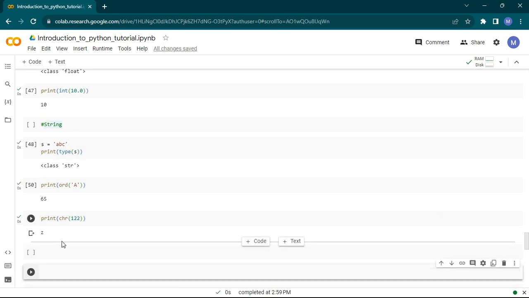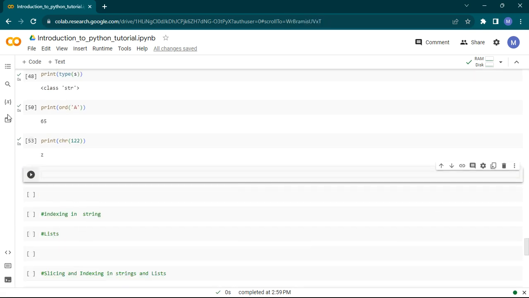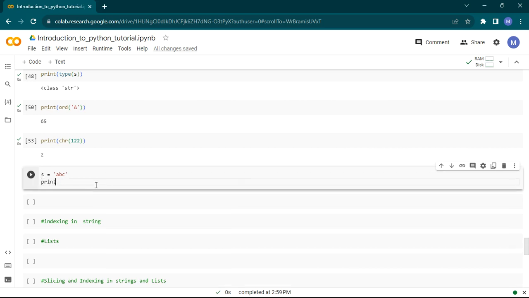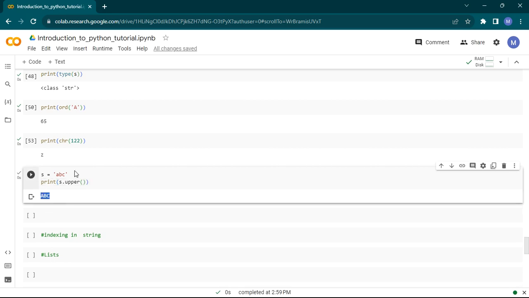Now let me tell you about slicing in Python. Okay, before getting into slicing, let me also tell you about the upper and lower functions in strings. Let me take the previous example, which is s is equal to abc. If you want to convert this string into uppercase, you can simply write s dot upper followed by round brackets. This will give me the string in uppercase format.